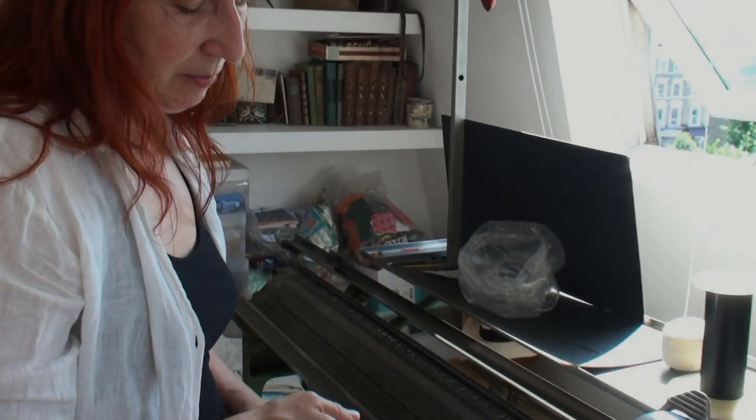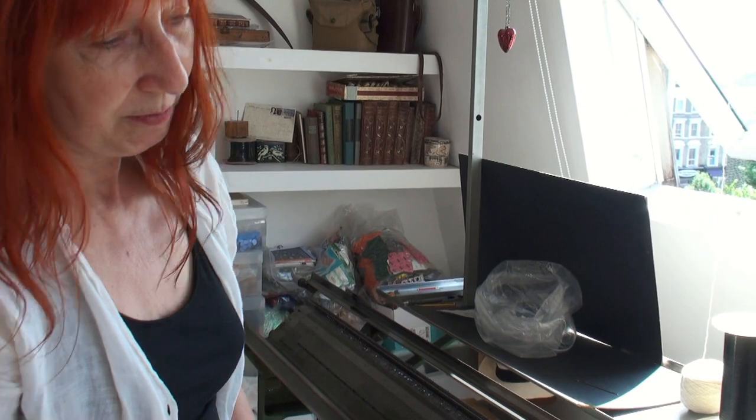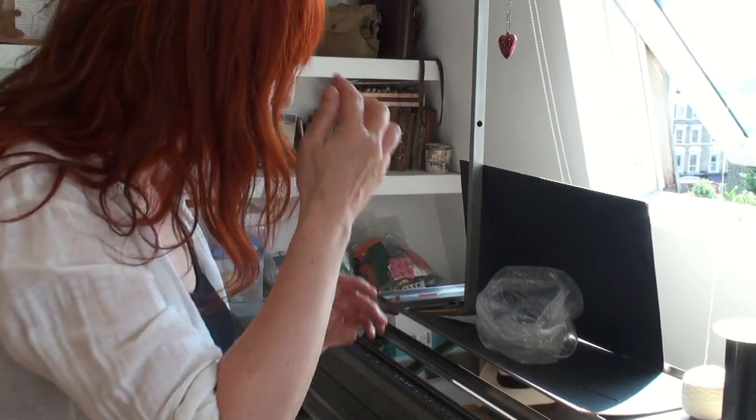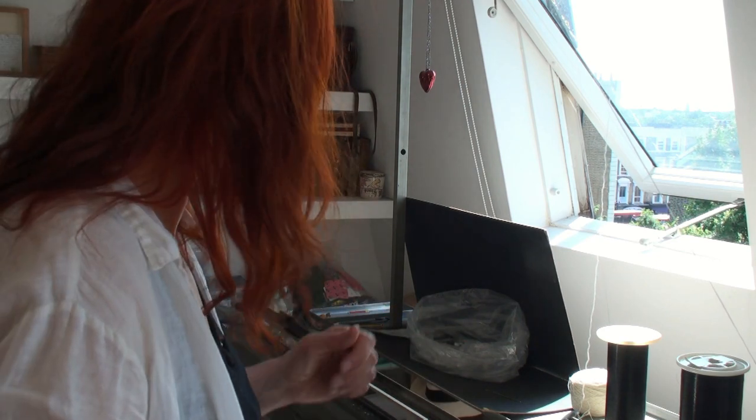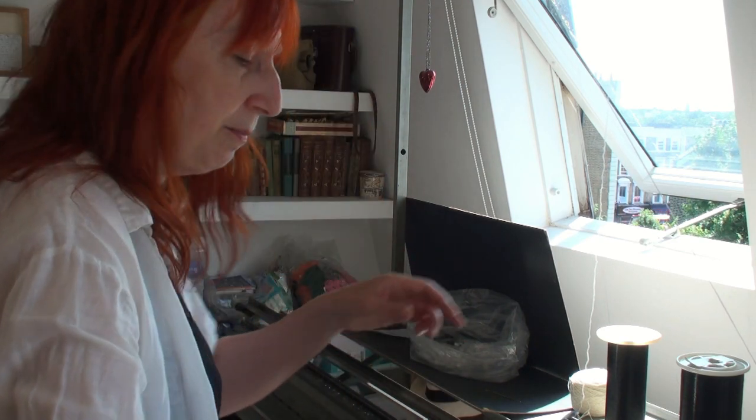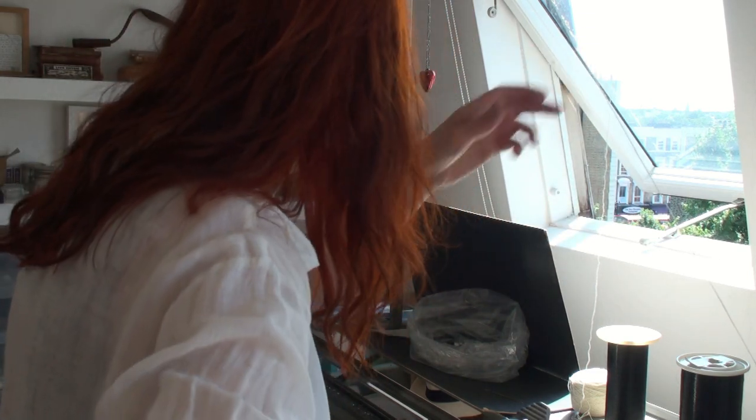So this is my knitting machine, which is a Swiss Jubier. And I knit a structure of pockets and pop things in. And I've got it to do a particular kind of knitted pocket technique that I invented when I was at college. So I'm going to knit a section now. Anyway, I'm up to.